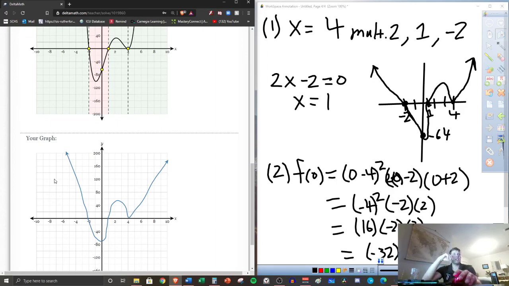This is where I'm going to stop the video. This was a very long lesson, but this topic is very challenging with the DeltaMath and just understanding it in general. But with 15 questions of practice, you should have the hang of it by the end. I would highly recommend rewatching the steps of this video as you are working this.